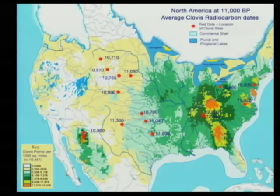And as that database began to take form, some things really started to stand out to me, at least, and that is that the biggest concentration of Clovis people is in the east and southeast, the Trans-Appalachia area. If you look at these colors, the orange, yellow, and dark green, these are the major areas where lots and lots of Clovis projectile point artifacts have been found. And as you move westward, you get fewer and fewer.